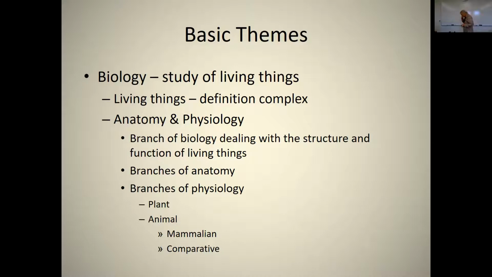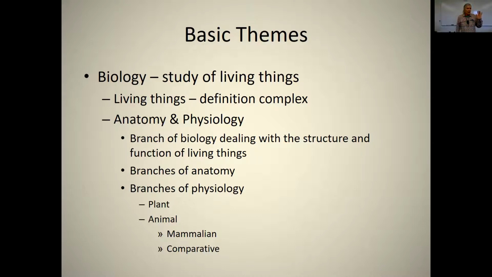Okay. So this is anatomy and physiology, the branch of biology dealing with the structure, which is the anatomy part, and the function of living things, which is the physiology part. We can go into the branches of anatomy: surface anatomy, internal anatomy, gross anatomy, microscopic anatomy. That's not important. Branches of physiology, a little bit more important.